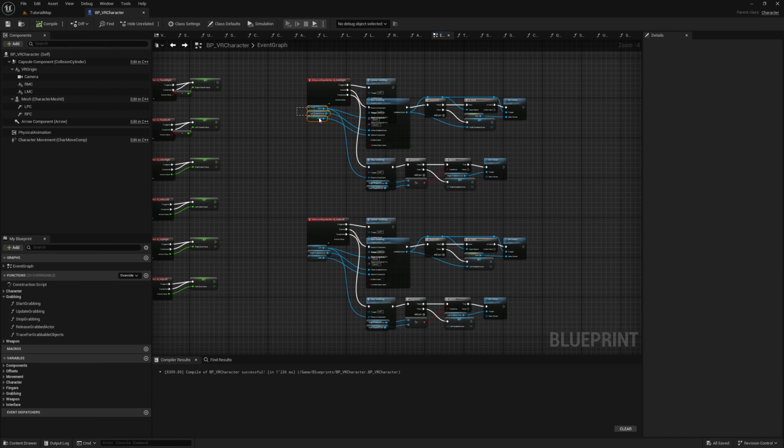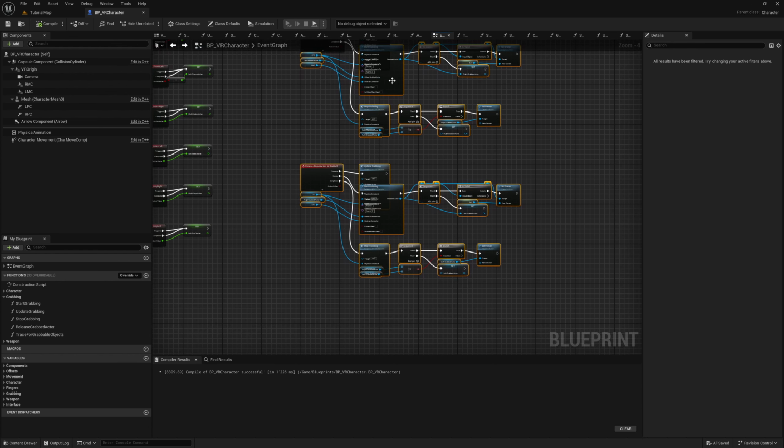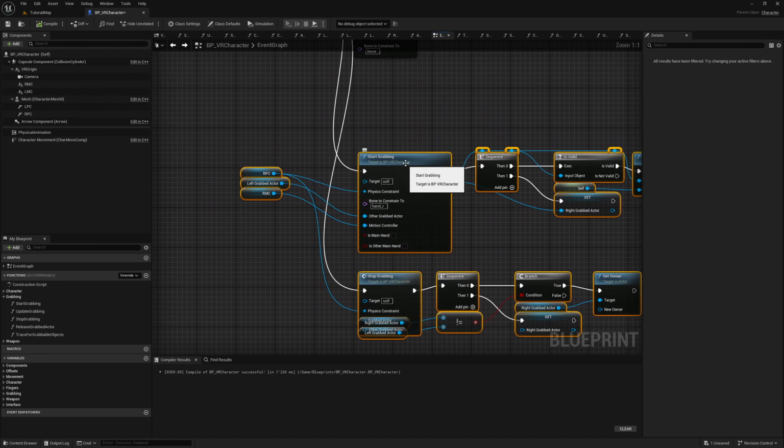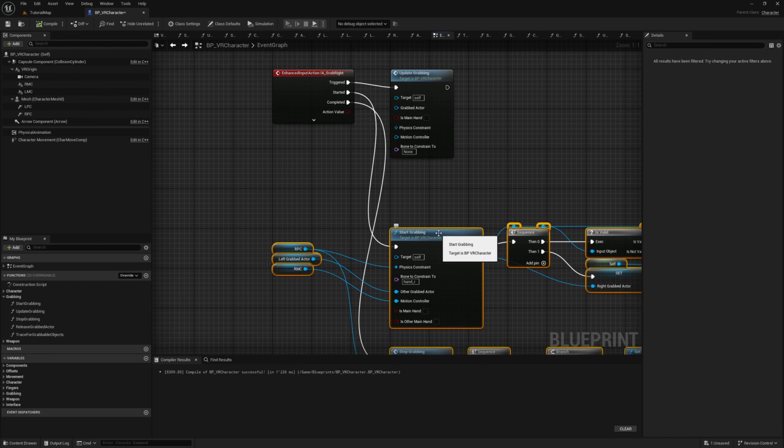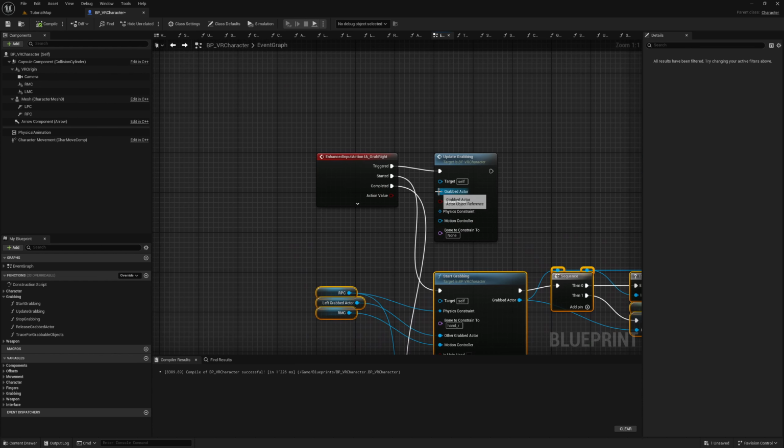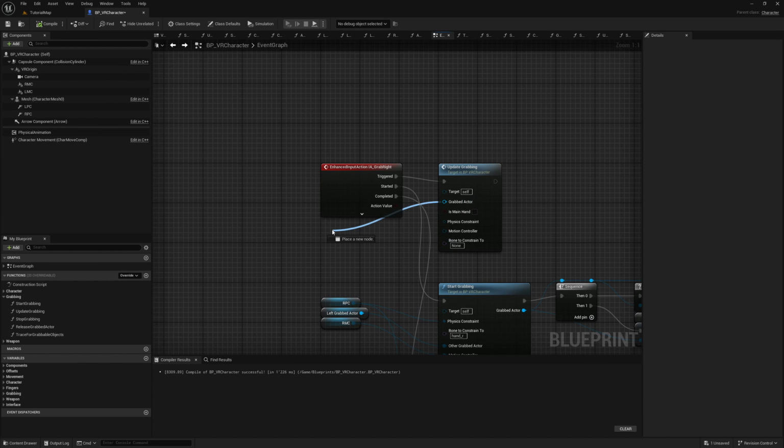Now the last part is updating our grabbing logic. So here I will start by making some space because we will need it. So just move this down a little bit until it should be fine. And now let's start connecting things.